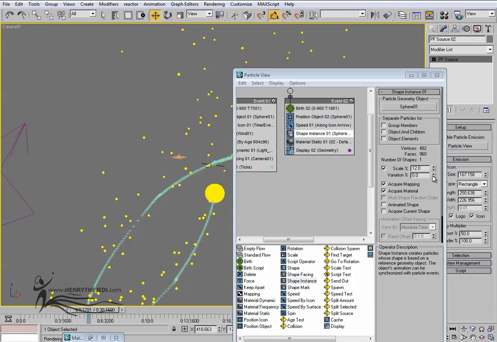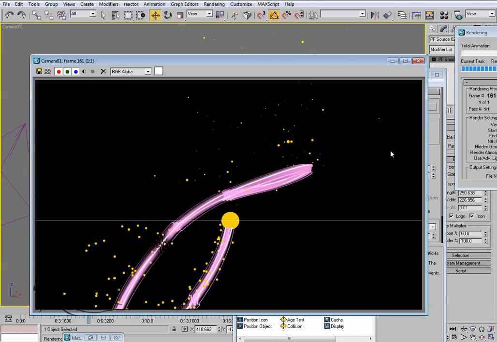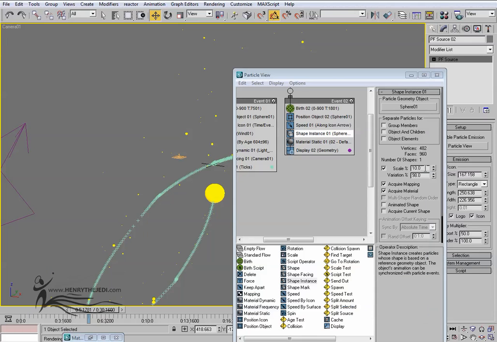And we can play around with the variation of the size a bit, so you can see as I'm doing this, so that it doesn't look too predefined. So this makes it look more random. Okay. And let's just see again what we get. Yeah, so that it just looks like they belong where they are here. Maybe 13. Yeah, a scale of 13 will do with a variation of 98.